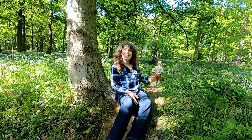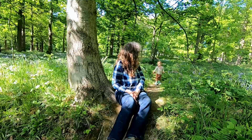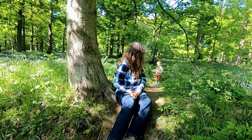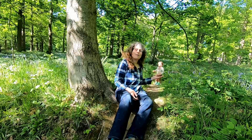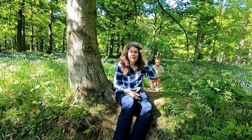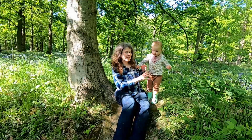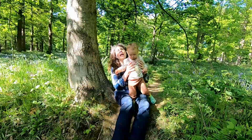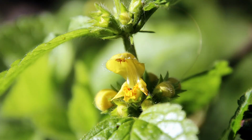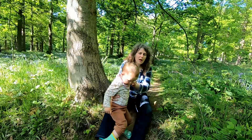So as you can see, Lily Rowe is going to take a deeper exploration into the ground plants. Yes, Bubs, do you see the bluebells? So the bluebells suggest that there has been woodland here for some time. There are also some other species like yellow archangel and pignuts I've seen in the rides as well, which would suggest that there has been woodland here for some time.